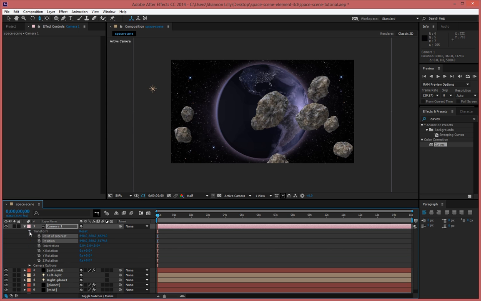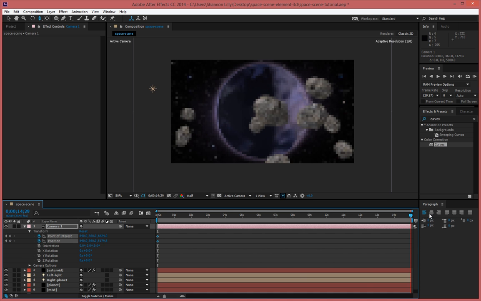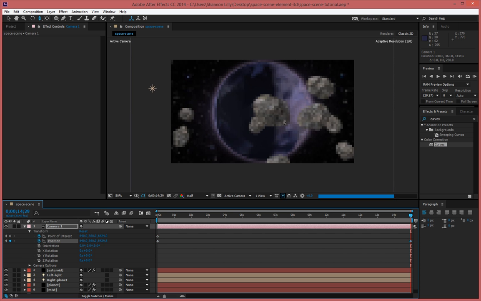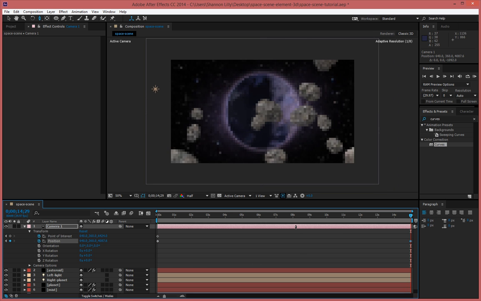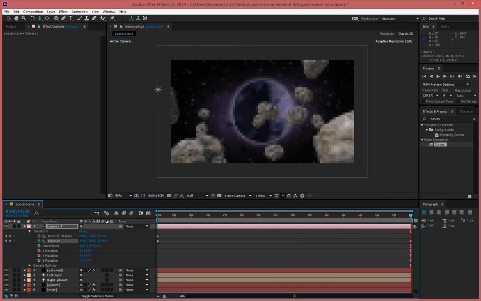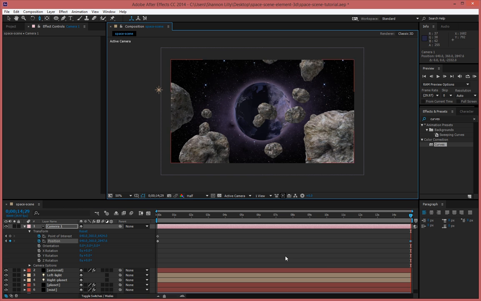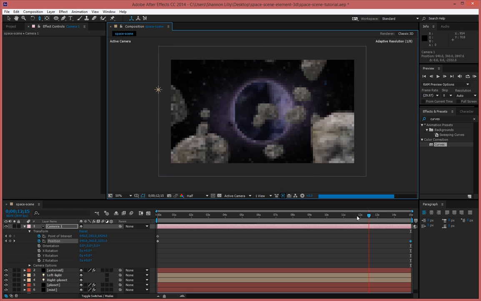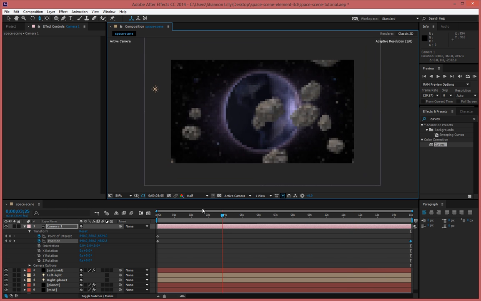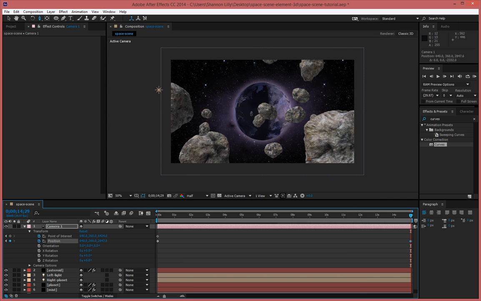Go to the transform and the position of interest, and then we're going to go to the end frame, and we're going to simply zoom out of our scene some, so about like that. And that way our camera now moves while everything else is rotating and moving as well. So that looks pretty darn good so far.